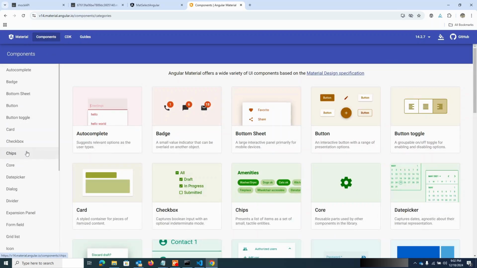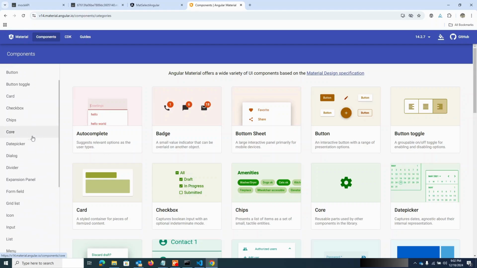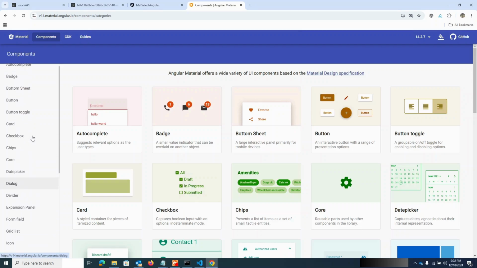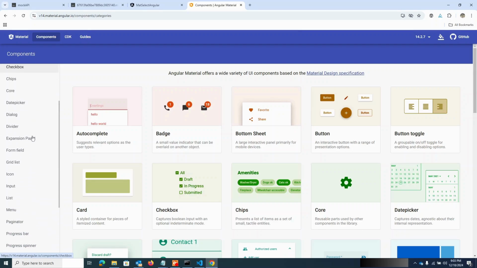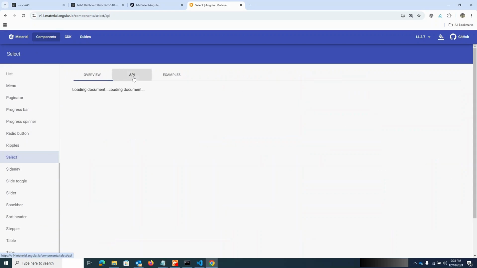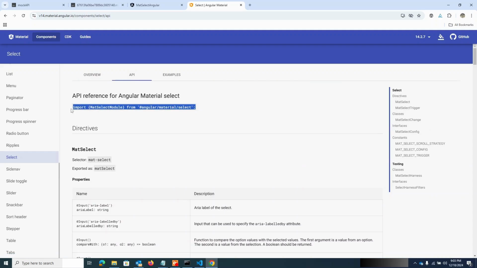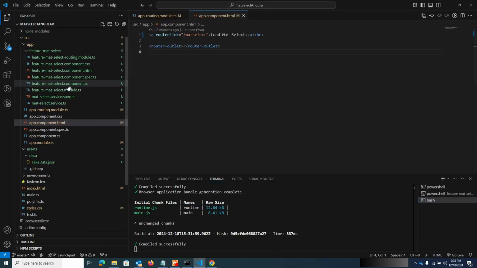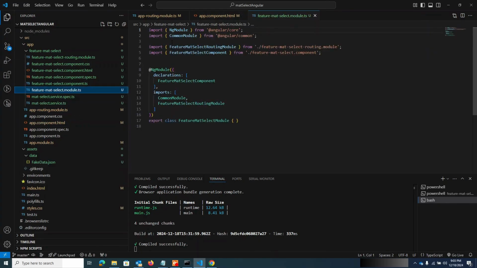So go to the component and here you can check select. So we need to add this API. So I'll add this to the feature module.